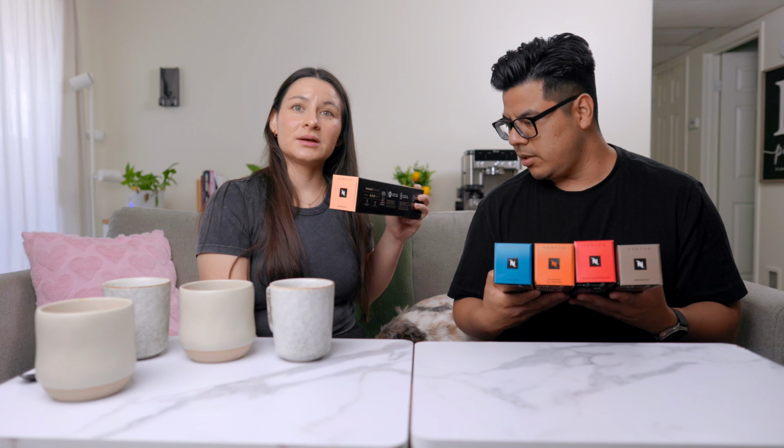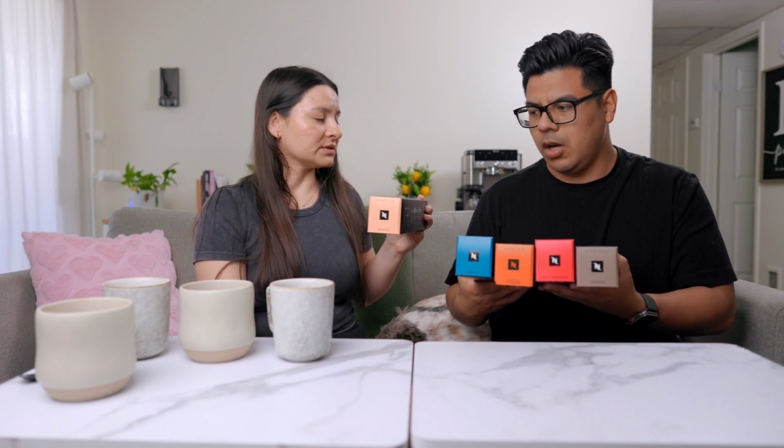I think even trying out Odacio, Congo, or the half calf are a good idea. Let me know if you've tried any of these pods and what you think about them. If you have a fave, let me know if you are as addicted to MELOZIO as I am. Is there one missing here? No, just 4. And then this one's right.